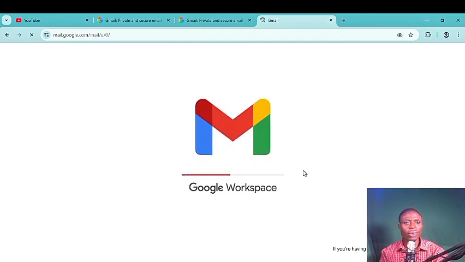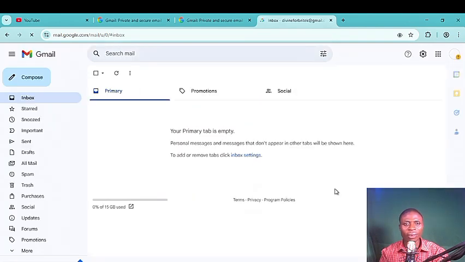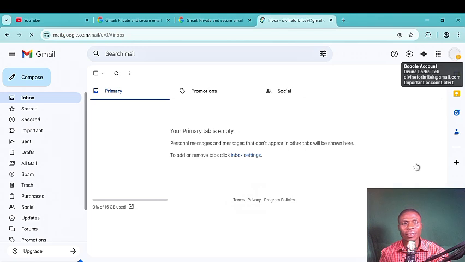It's going to take you directly to your inbox. So you can see this is your inbox. You have nothing here to show yet. So this is exactly how you can go about creating a Gmail account from scratch.